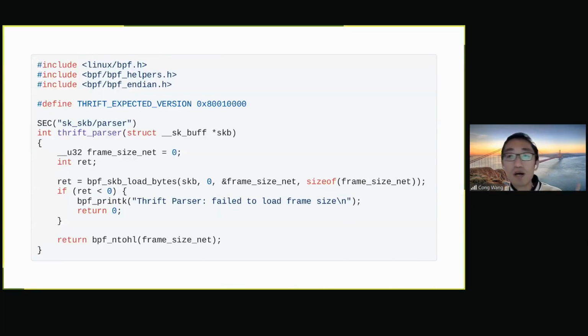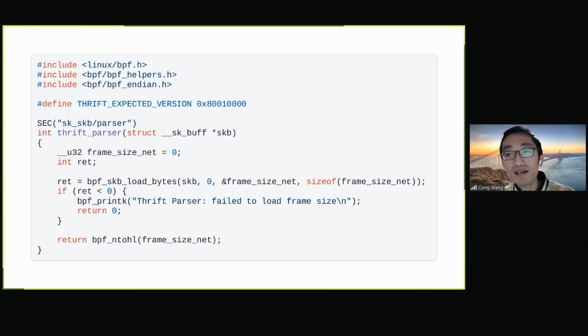So this example actually contains two programs because, like I mentioned previously, the SKB stream parser must be paired with the SKB stream verdict to do the parsing and filtering. So the first part I show here is the parser.